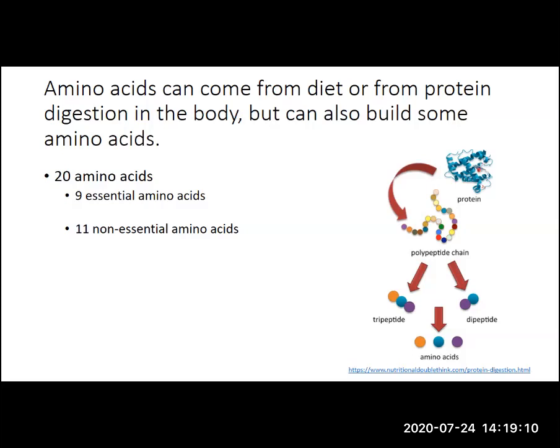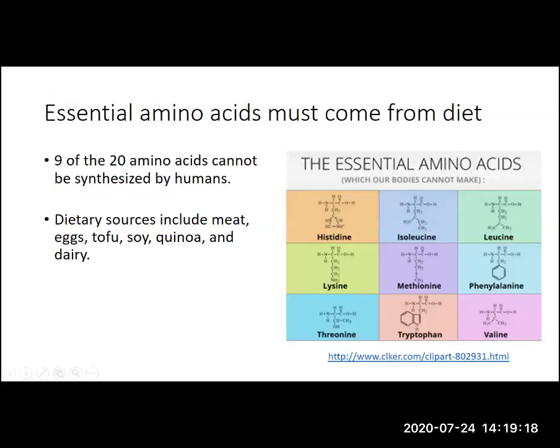So we've got to have those that are coming from our diet, as well as those that are being built within the body. And so if we take a look at the essential amino acids, again, they must come from the diet. So 9 of those 20 amino acids have to come from a dietary source. And this slide here shows what they are. Don't worry about it. I'm not going to ask you questions about this, but if you're concerned about your diet, these are things that you may want to look at to make sure that you're bringing them into your body, that you're having a good, well-rounded diet.